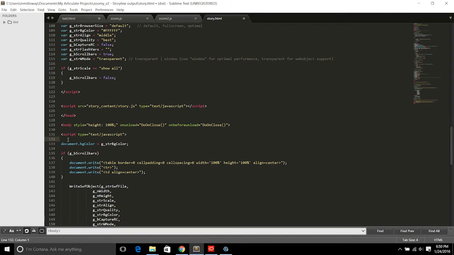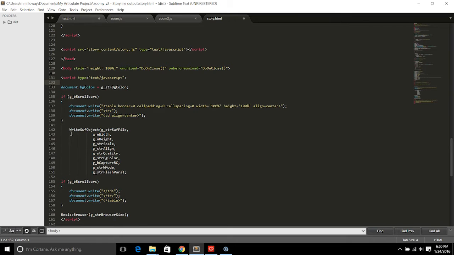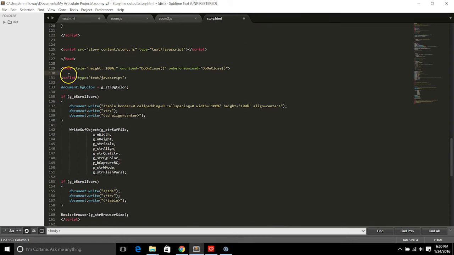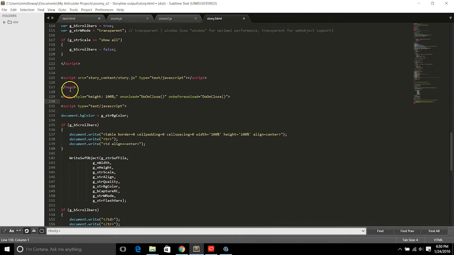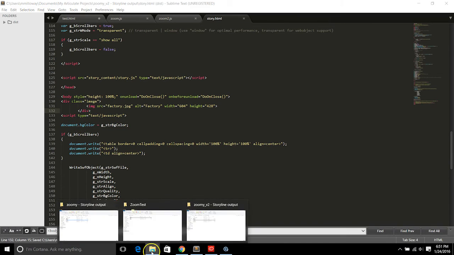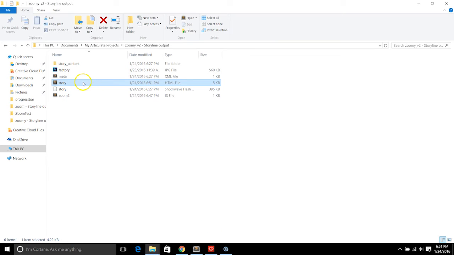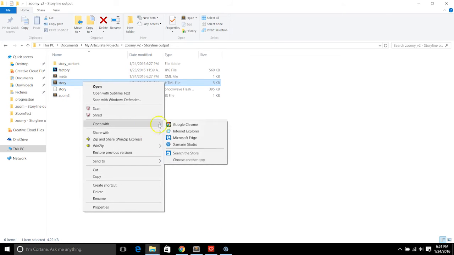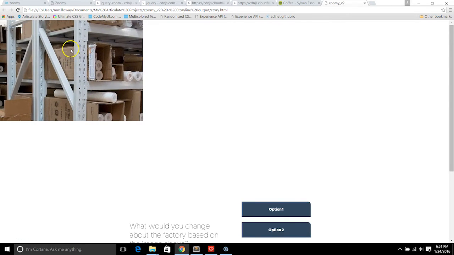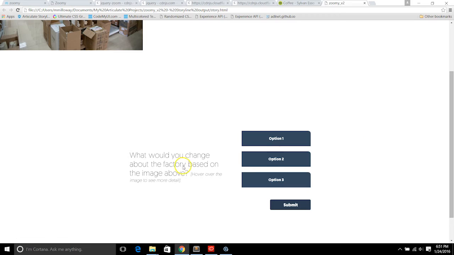So what I want to do is add this in. I think put it right here and see if that works well. And I want to view this and see what it looks like so far. All right. So we can see this works, and then the stage area is all the way down here.